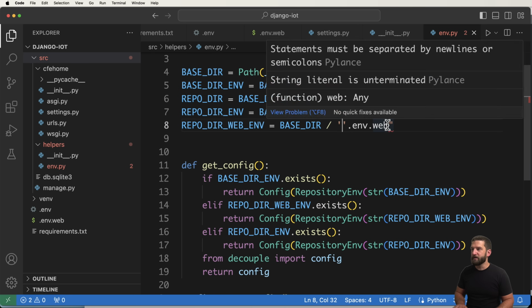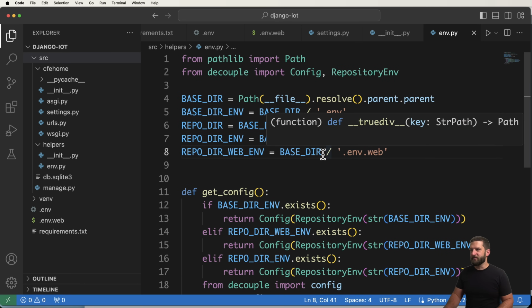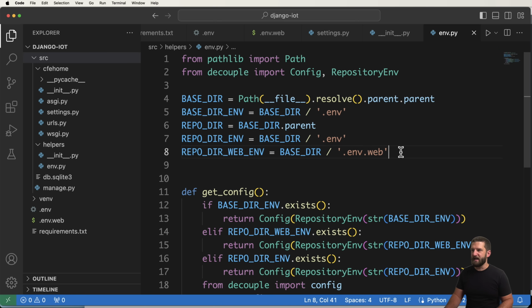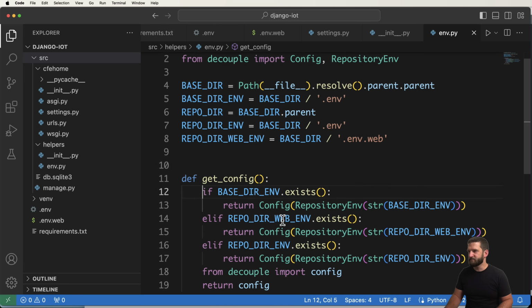Now, what would be really good would be to actually combine these, go with those priorities, be able to use all of them and have some fallback values. But all of that custom configuration just gets a little convoluted. So I'm just going to go with this, basically saying that if env.web exists, we're going to use that one, unless there's an env inside of the SRC folder, then we'll use that one. That's the idea. That's it.